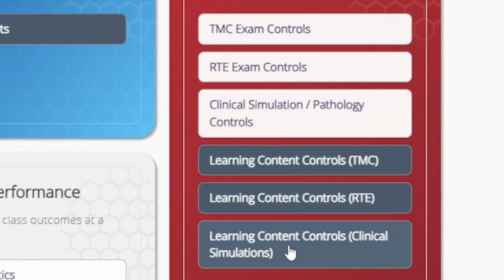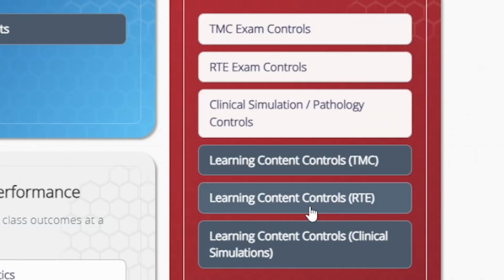And then the clinical simulations will be migrated pretty soon here, actually already, to be used not as exam preparation practice, but rather for pathology and critical thinking exercises. We just think clinical simulations are too powerful in teaching critical thinking and helping solidify your students' understanding of pathology. So we're going to use them as a resource to learn. But you'll still have control over that because it'll become a learning control or a learning method there.